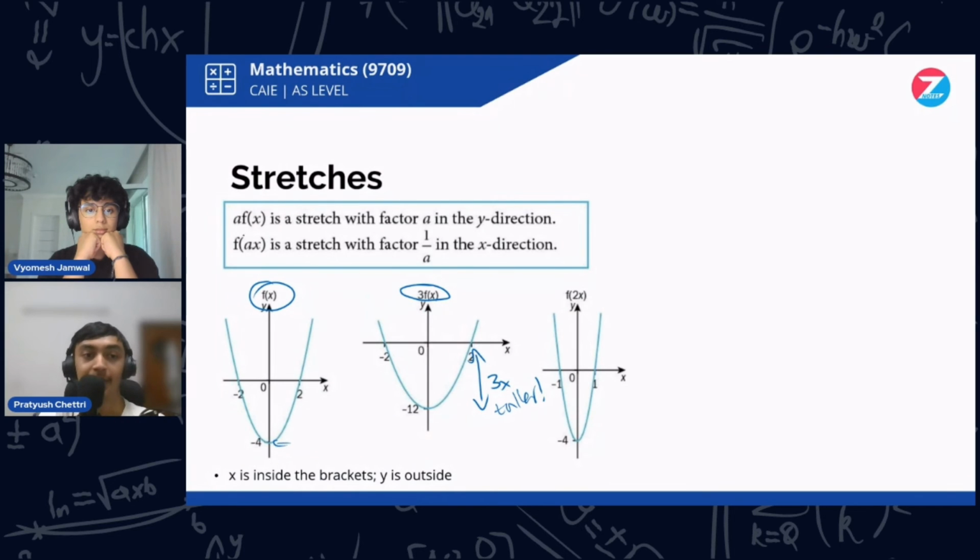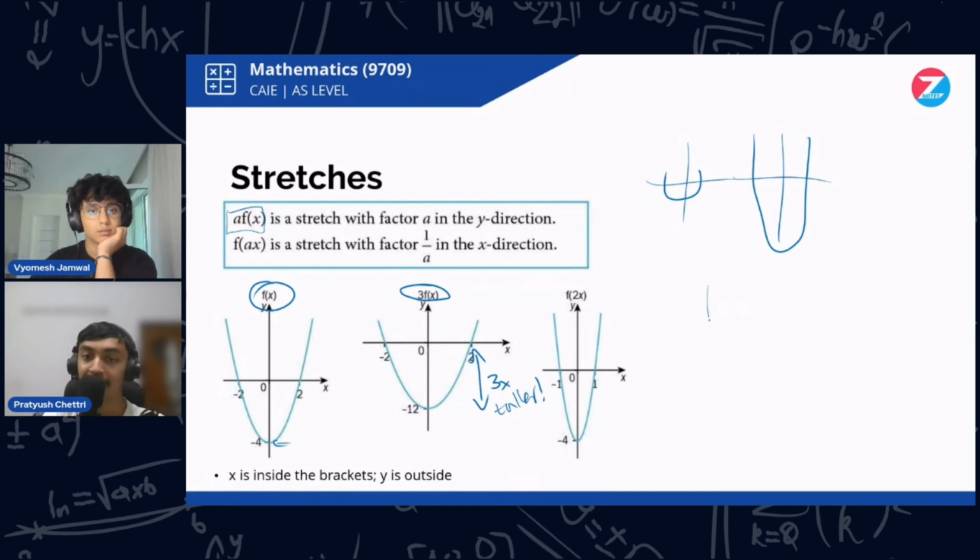And if you do that outside the brackets, that scales it taller. So if you're like this, it'll get taller on the same scale, compared to if you have f(ax), multiplying inside the brackets. If you have a curve like this and you multiply by 2, it's going to make it thinner. It's going to stretch by a factor of 1/2. It's going to halve it. If you want to make it wider, then you actually have to multiply it by like a third. That's going to make it 3 times wider.